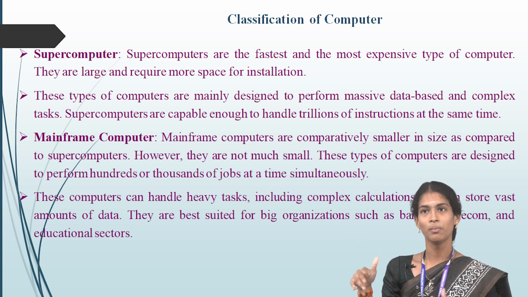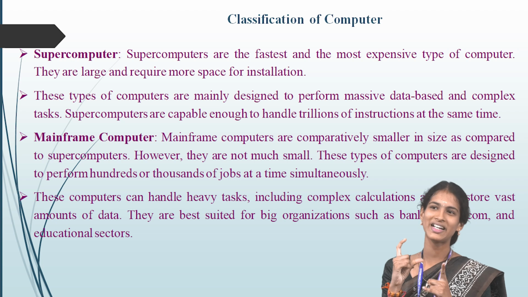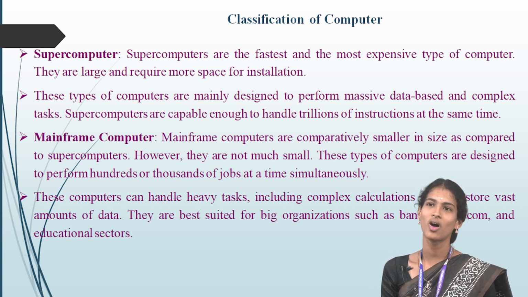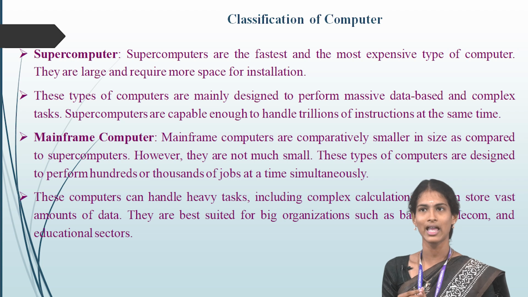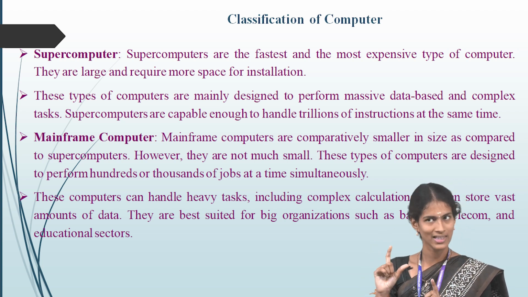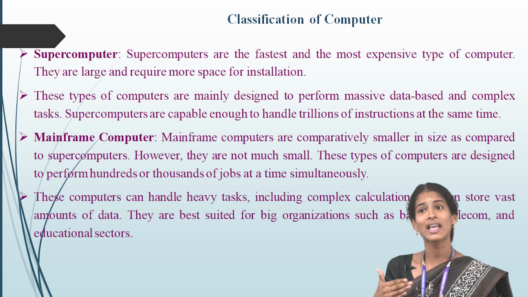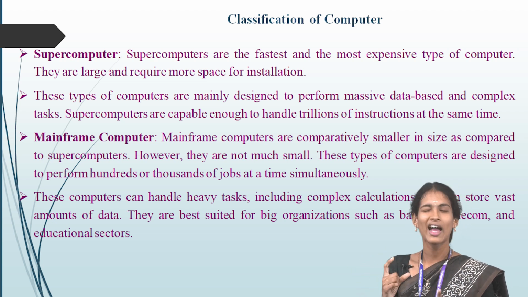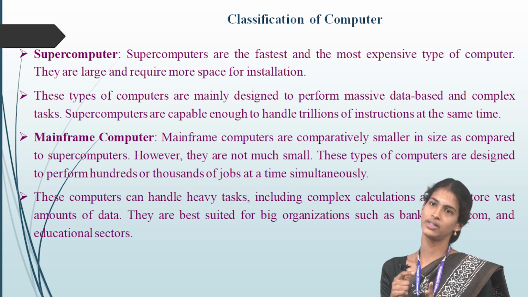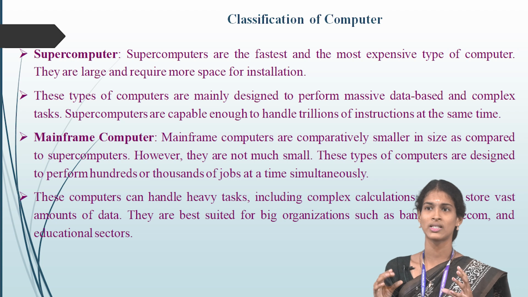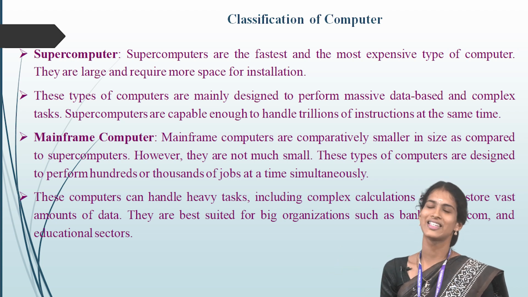The next type, mainframe computer. Mainframe computers are comparatively smaller in size as compared to a supercomputer. However, they are not much small. These types of computers are designed to perform hundreds or thousands of jobs at the same time simultaneously. These computers can handle heavy tasks including complex calculations and can store vast amounts of data. They are best suited for big organizations such as banking, telecom, and educational sectors.